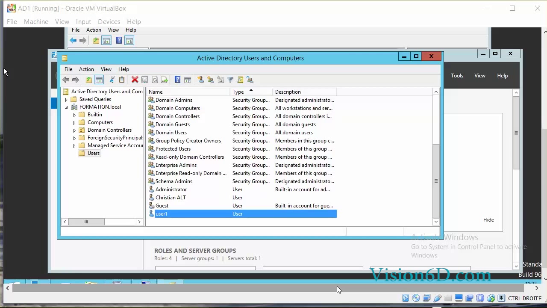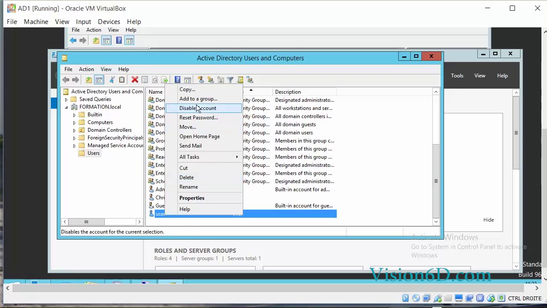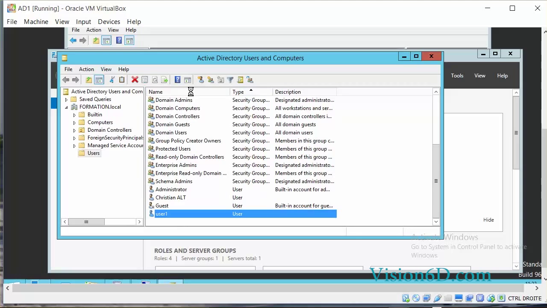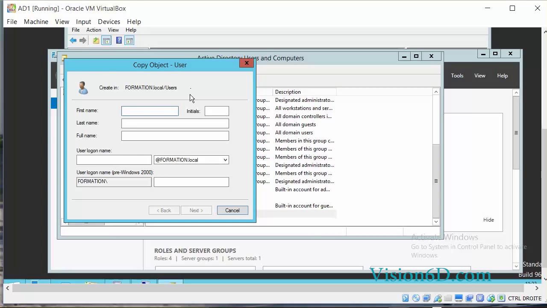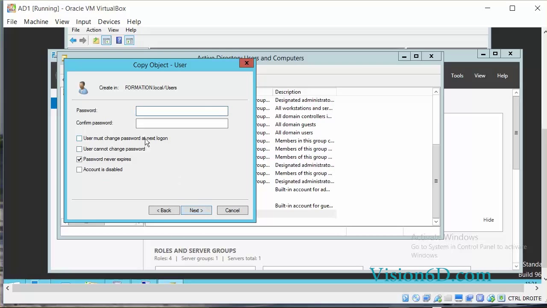Now we've created the first user, so we are going to create additional users. For that, I'm going to copy that user. And you see that immediately comes the possibility to create the second user. So it will be user 2, password.